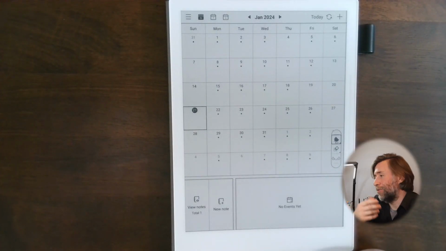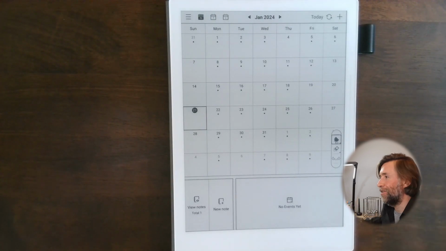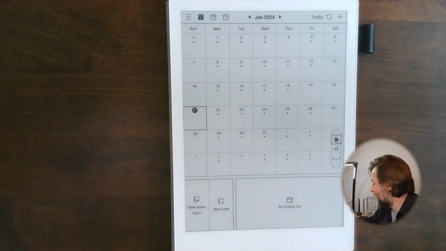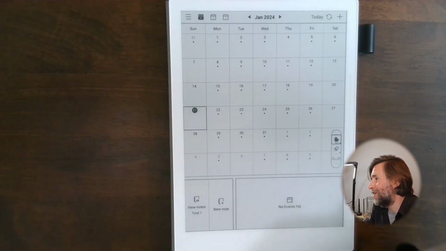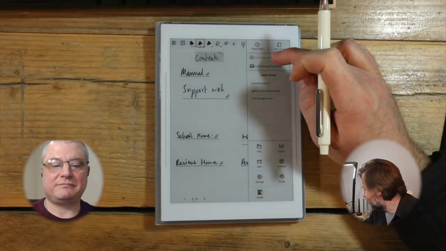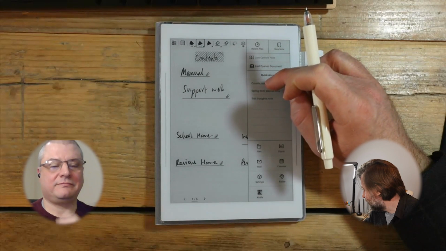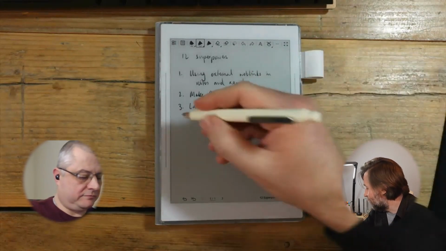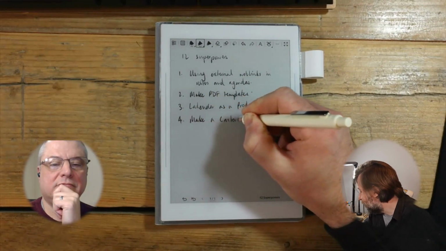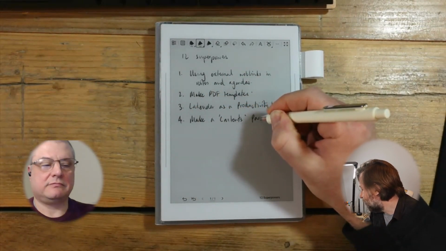It's really interesting. One of the things in my last live stream talking about this was that it isn't really a homepage as such on Supernote. It's not like an apps homepage or a notes homepage that we're kind of used to. There isn't really a homepage. And actually, if your calendar is your homepage, and you're talking about having a contents note, that's actually the next one that I'm going to do. And with this sort of quick access, you go back to the last open document, last open note as well. This is my next superpower, making this contents page and treating it like a contents page of your whole device. It's like making your own homepage, if you like.